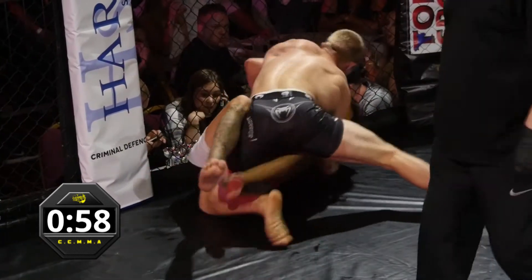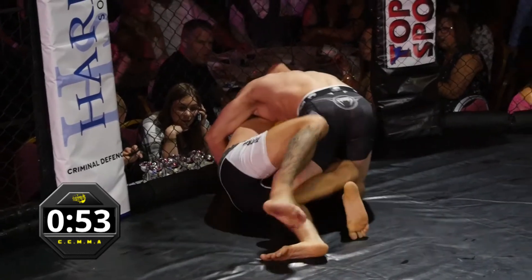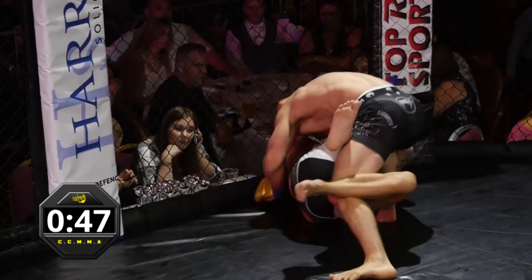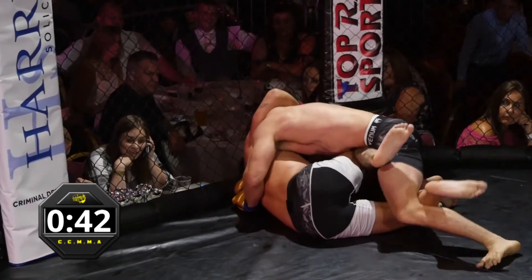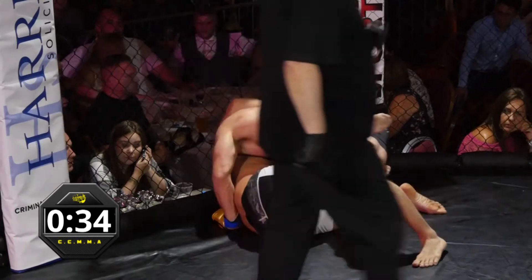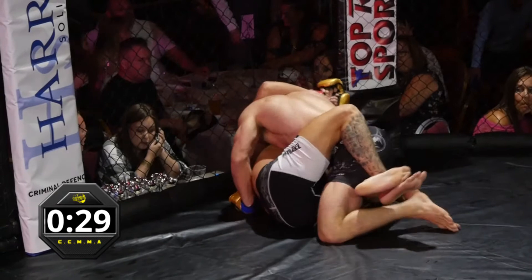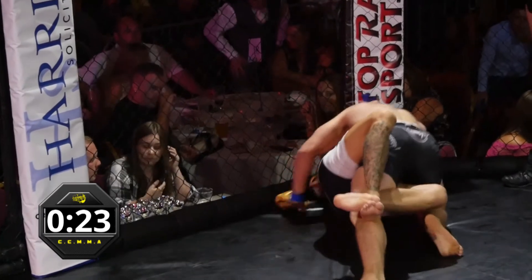He does manage to re-guard. One butterfly hook still in for Shane. He's gone back to half guard now, locking down that leg — doing a good job of defensively protecting himself from the bottom. Knee on belly there from Louis as he tries to pass through and get his leg free and move to side control. Still working really hard on that as Shane tries to elevate his hips and get that left leg back through. Both guys still very active. Shane locking Louis down and not taking much damage there.